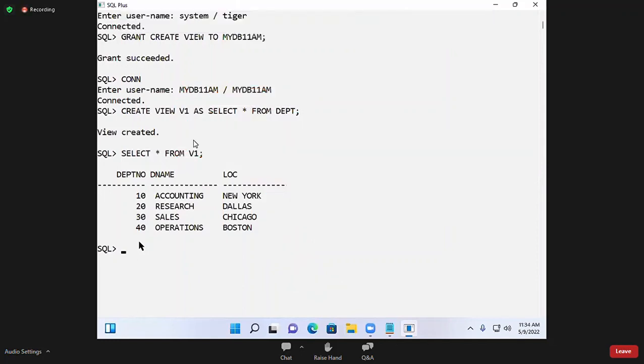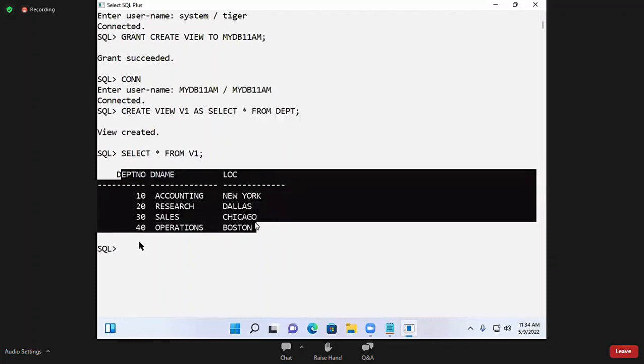In this example, I'm just creating a view to store a query statement. In this query, I'm using star. Star means what? All columns. In your DEPT, however many columns there are, I'm accessing all of them. But here I'm not giving any where condition. So when this query is executed, the user can access your entire DEPT table. That means in this example, I'm not hiding any rows, I'm not hiding any columns.